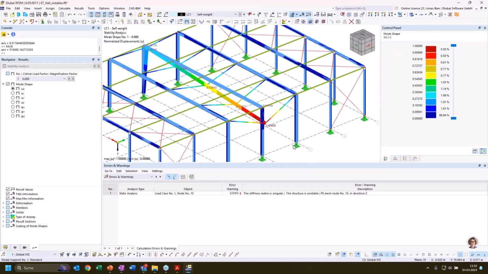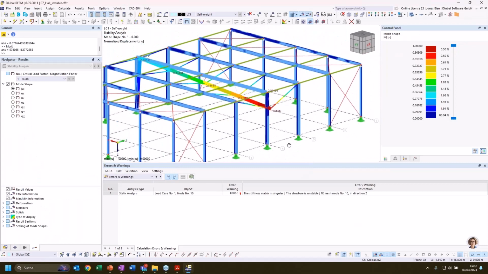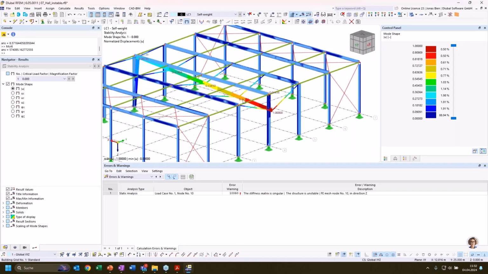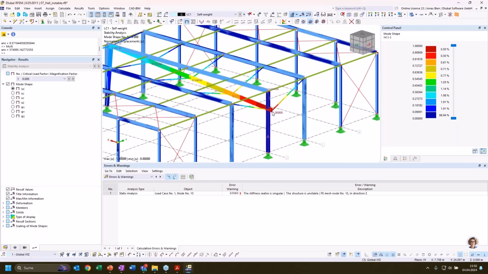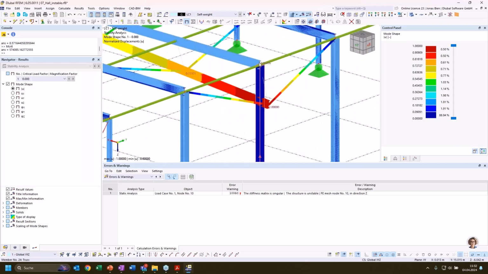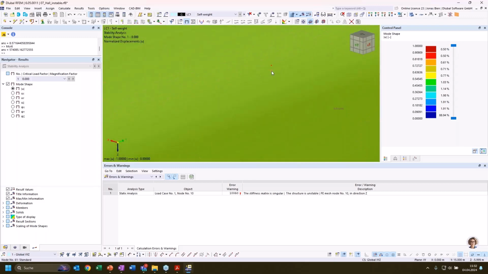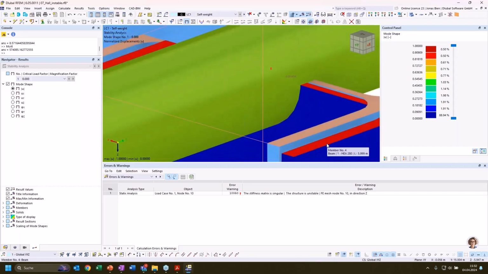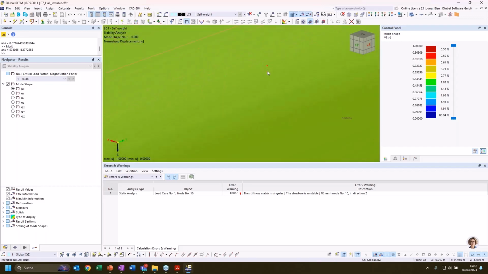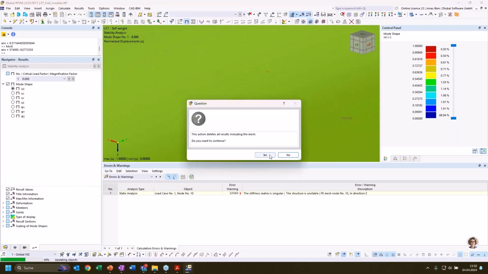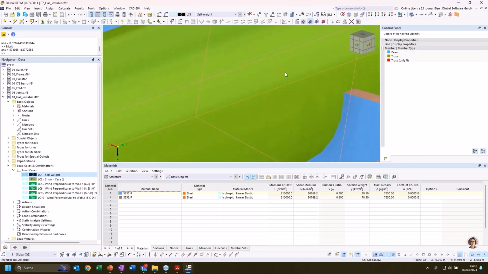And what I see now is that the girder in axis number 4 is more or less falling down. It seems like it's not connected to the beam. When I zoom in here, I see there are 2 separate nodes, and the column is not properly connected to the girder, which could of course be the reason for my instability.